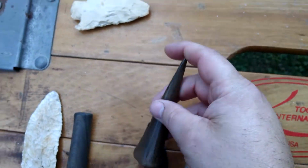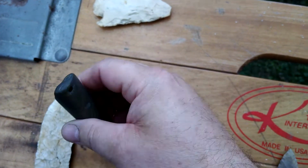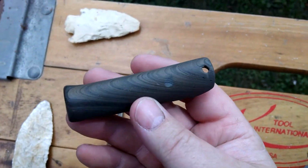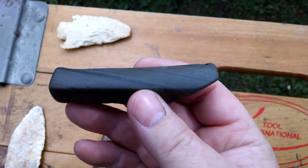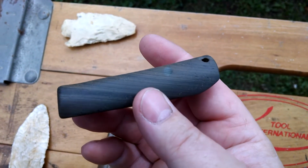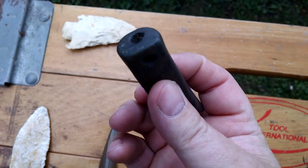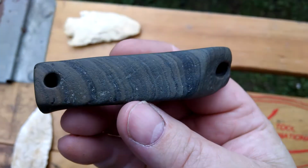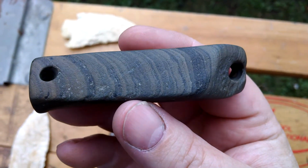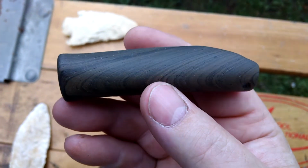You know, I've got a few bone pieces, not very many. This here, I love this piece, one of my favorites, period. This is a bar amulet. It's an atlatl weight. I found this last year, a year ago this month actually. Made out of banded slate. I don't know if you guys can see that or not. I'll try to roll it real slow so you can check out the banding.